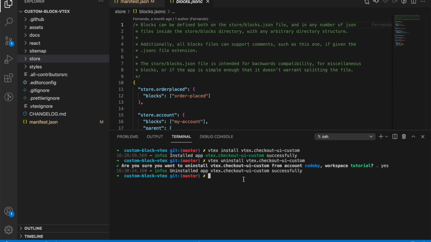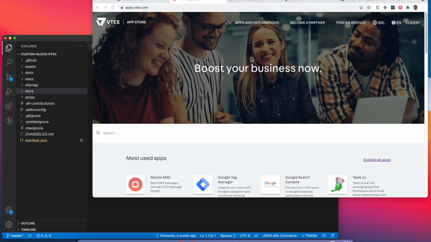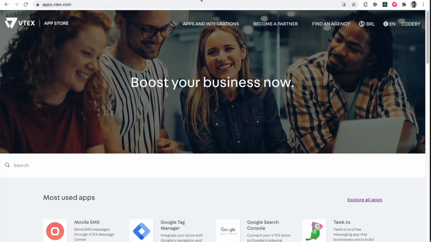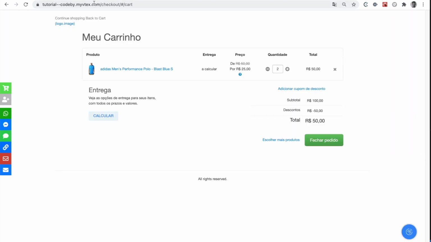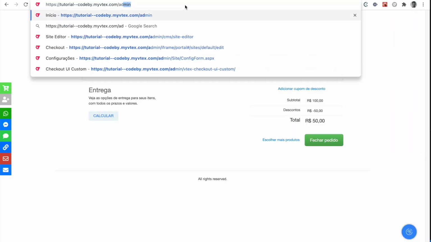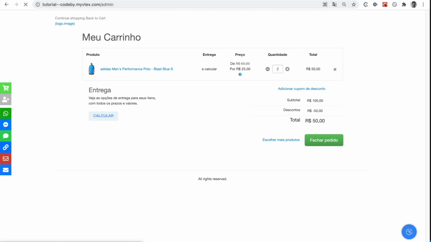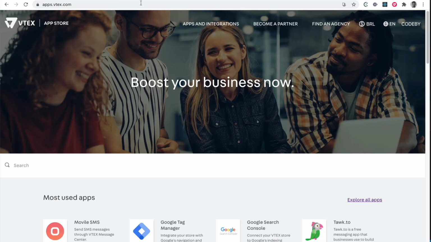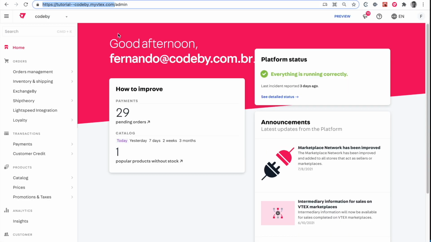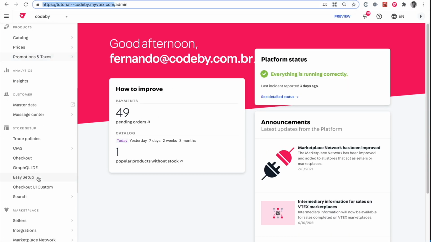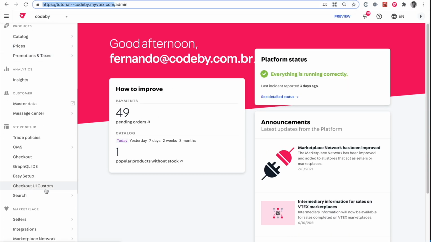All right, moving to the next step then, let's install our VTEX Checkout UI custom. It's already, we just installed it. So now, as you can see, let me go, oh, I just closed, I didn't want to close that, but no problem. And I will open this one also here, then we can follow live. So once you install it, you're gonna see this new option here, Checkout UI Custom.